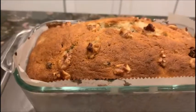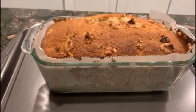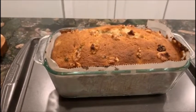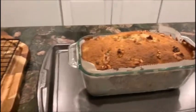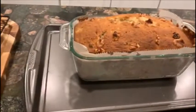Our banana walnut bread is ready. It took about an hour to bake this bread. What I'm going to do is put this on the cooling rack and allow it to cool for a few minutes.